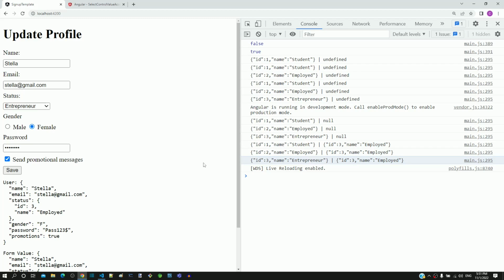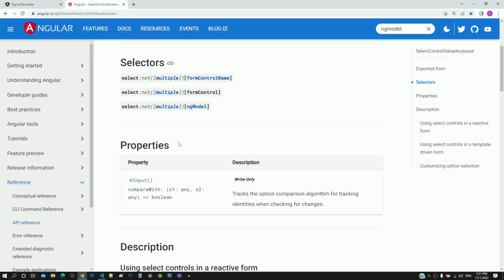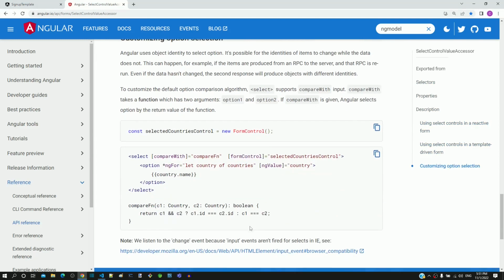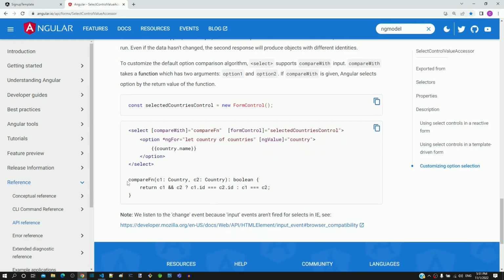Let me go to the SelectControlValueAccessor documentation and go to the example specified at the bottom of this article. Here we can see the implementation of the compare function. Whatever we have implemented as nested if conditions can also be implemented in a single line like this using the ternary operator.